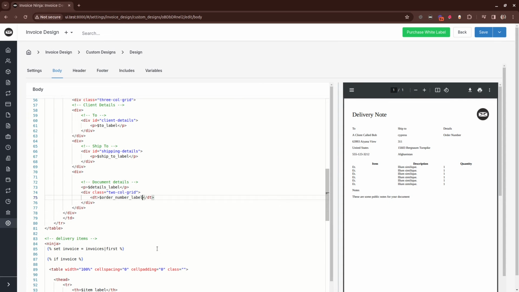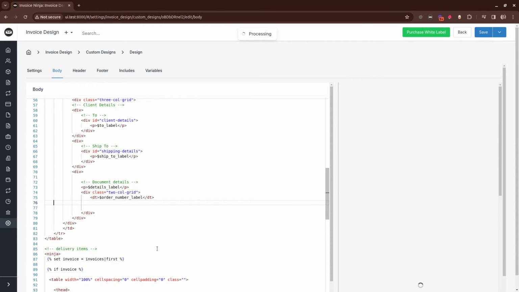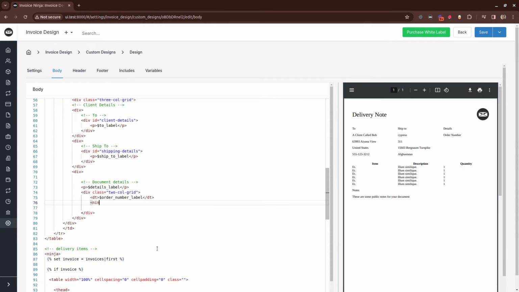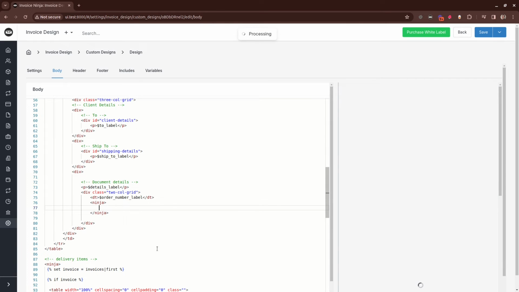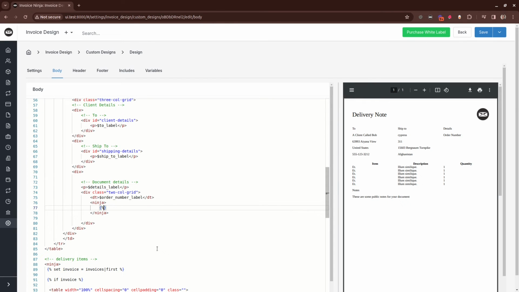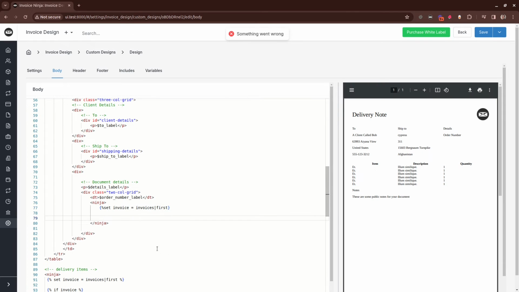Good. And the matching DD is going to be inside a Ninja block here. So we're going to have to lean on Twig for this. So inside here, let's set the invoice. And then obviously, we'll always make sure that we're safely doing this.